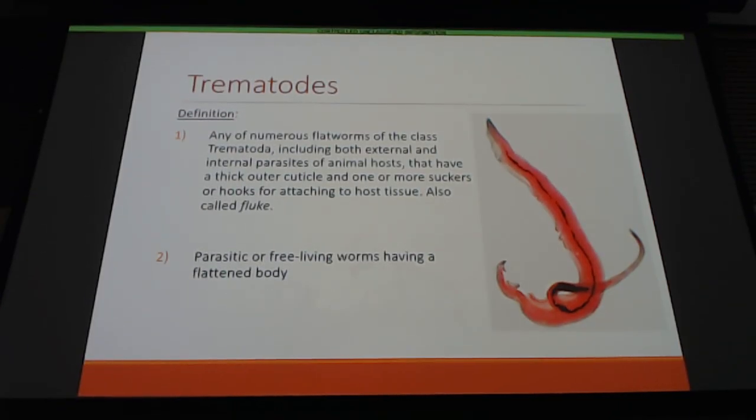So, numerous flatworms of the class Trematoda. They're parasitic flatworms that affect blood vessels, the gastrointestinal tract, liver, lungs, quite a few different places. They have a complex life cycle. They usually require at least two hosts, which means outside the body they'll go infect something. Most commonly that's a snail of some sort, and then eventually we end up eating that, which is how we end up getting it.